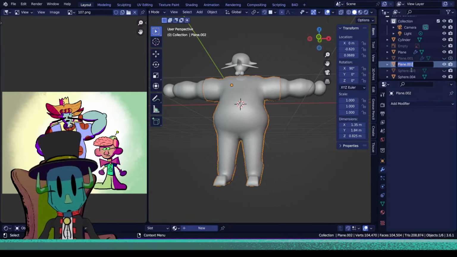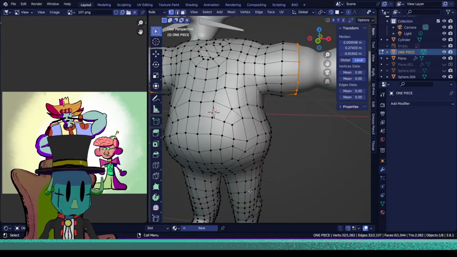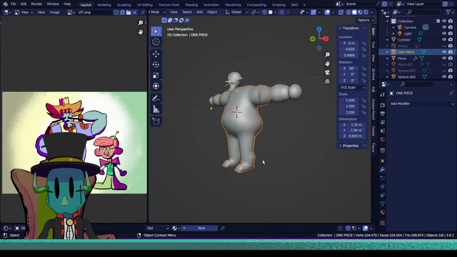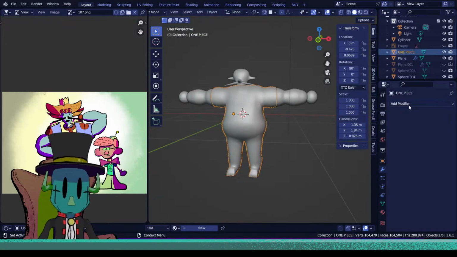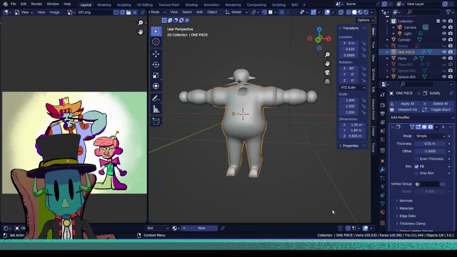This is his one piece. How many vertices is this? 1062, my god. Or 1044 faces, right? Let's do a solidify.